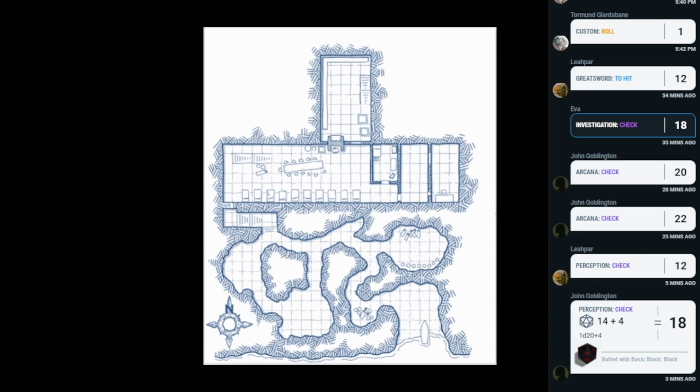Okay, can I go up to the barricade and listen as well? Because you said it was towards the end of his shift, right? Yeah. So go ahead and make a perception check. Okay. Scott. And John does it. I guess it just depends if John wants to mention what he heard.